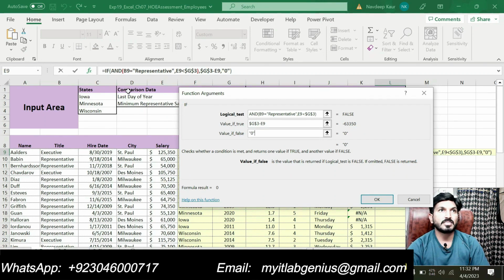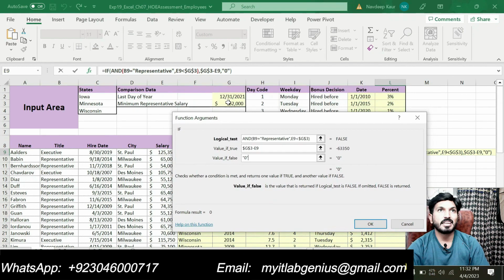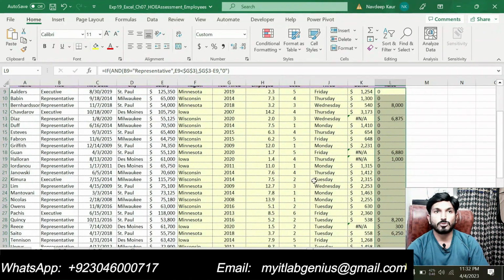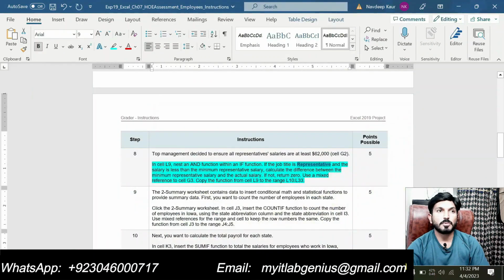If job title is representative and the actual salary is less than minimum representative salary that is mentioned in G3, if both these conditions are true, then the value will be the difference between the minimum representative salary and the actual salary, otherwise it will return 0. So we are done with this one. I will use a fill handle to get the other values. So that is all about step number 8.